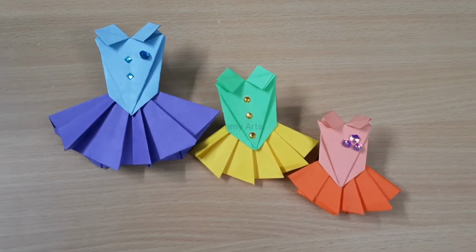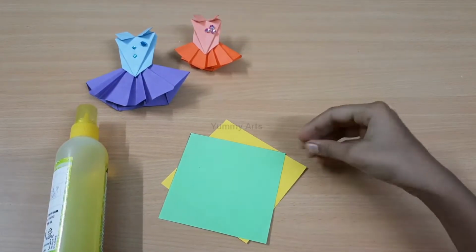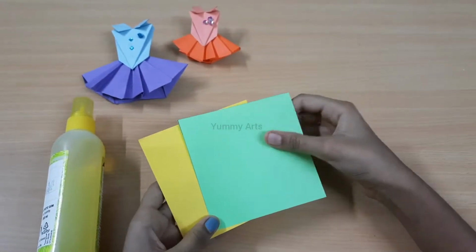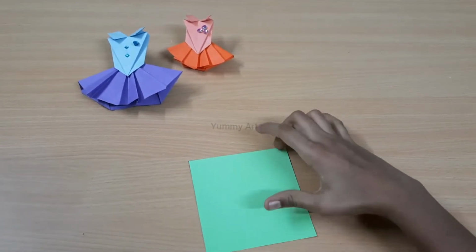Today we are going to make a pretty dress. Let's see what materials we need to make this dress. We need 2 equal square papers. Today I'm using 10 by 10 square papers and glue. That's all we need. Now let's start with the green paper.